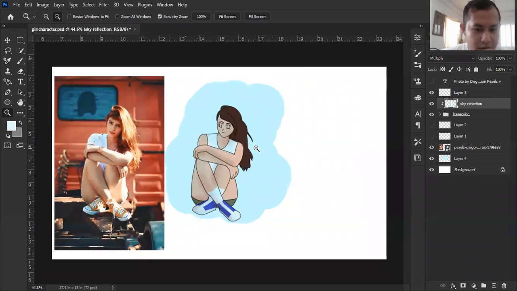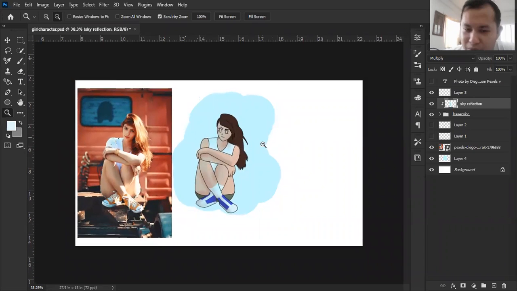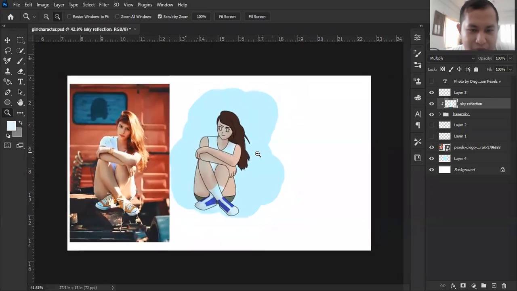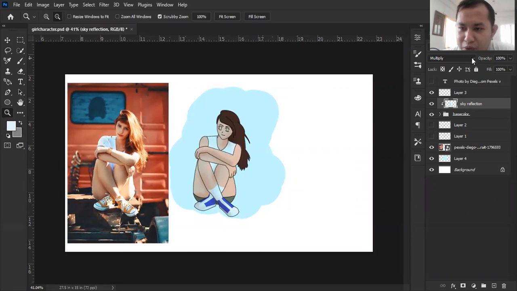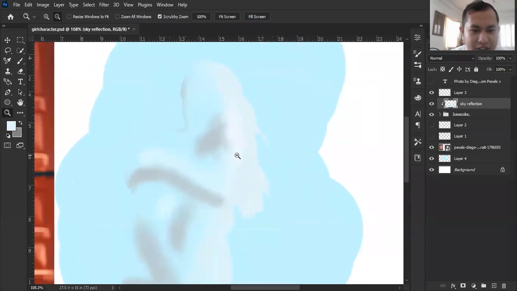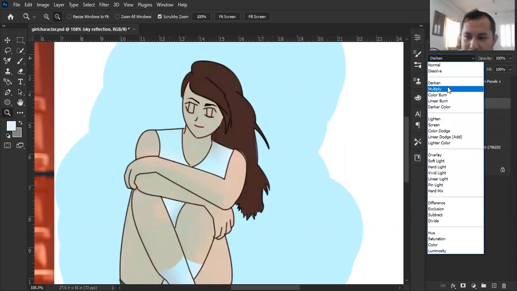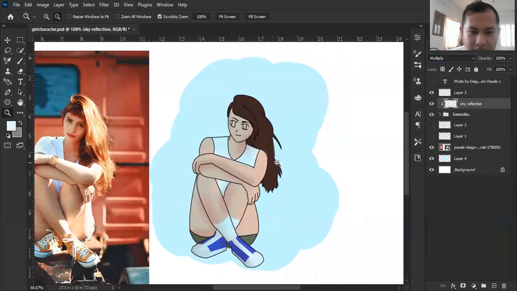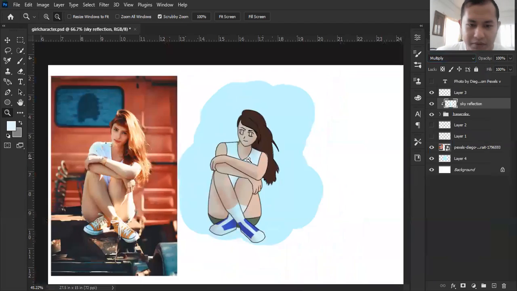Okay, so this so far is what I was able to do with my work. So I'm going to turn off the multiply, put it to normal. As you can see, for the darker shadows, I use a darker version of this sky blue. And then to make some lighter portions, I use a lighter version of this color. And let's put it back to multiply. This is what it looks like without the multiply. It's flat. And now this is what it looks like with the multiply.